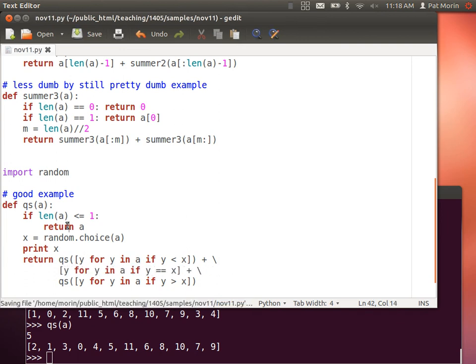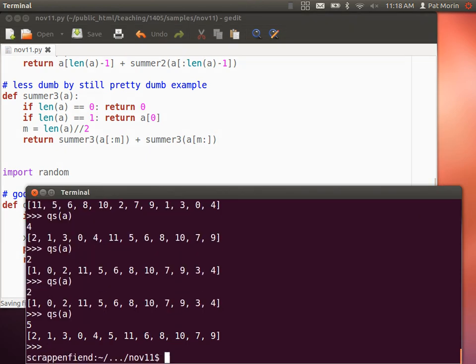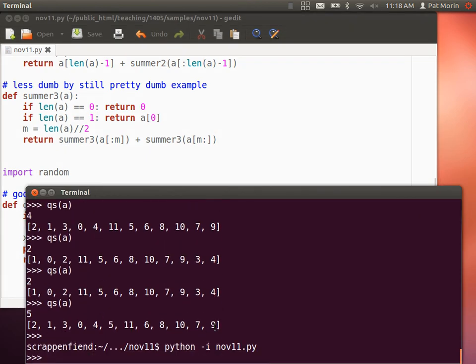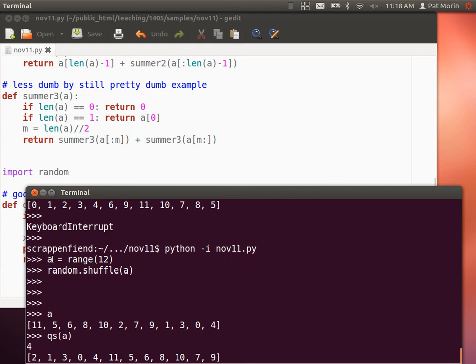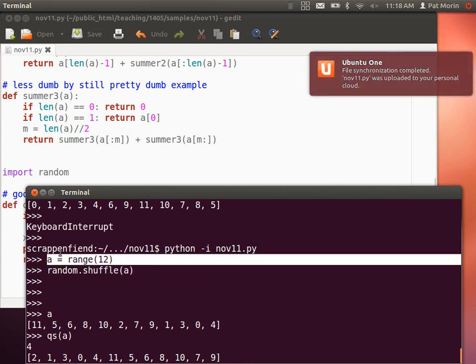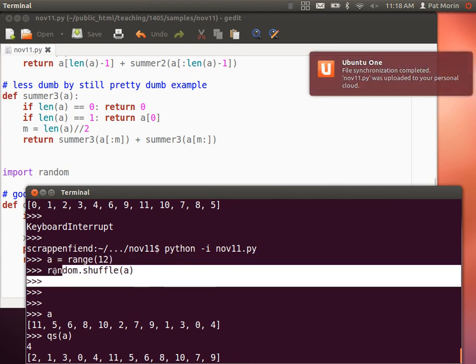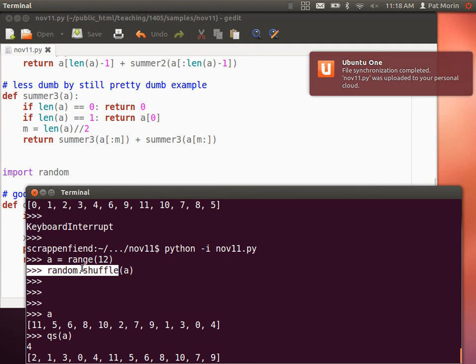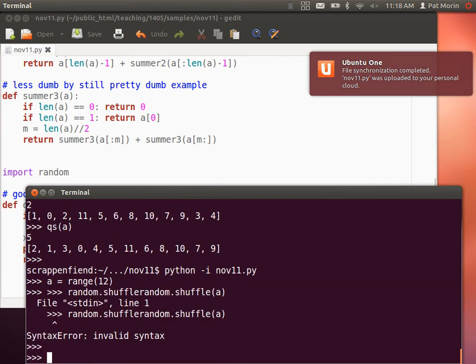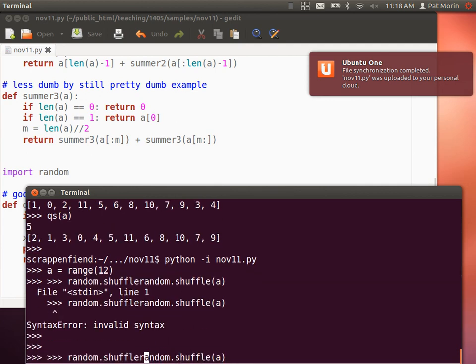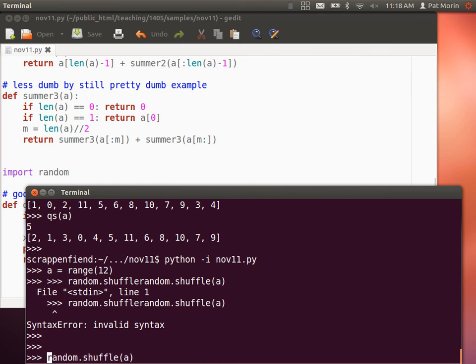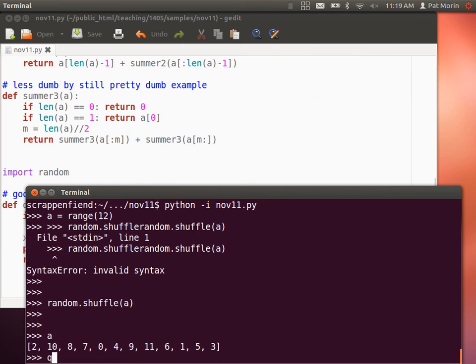It's just that this stuff is not sorted yet, and this stuff is not sorted yet. So all we have to do is sort that first part, and sort the third part. Okay.